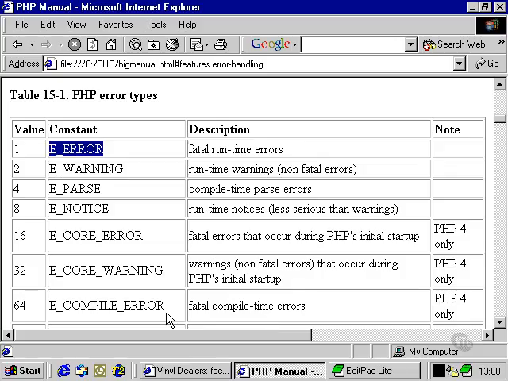There's nothing we can do about these errors in terms of our custom error handling because this will have happened before any of our script is evaluated. So the ones we're interested in are E_ERROR and E_USER_ERROR, both of which will, in PHP's default system, generate a fatal error and stop the program from executing.